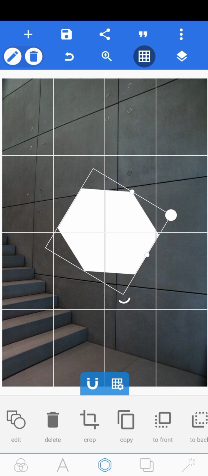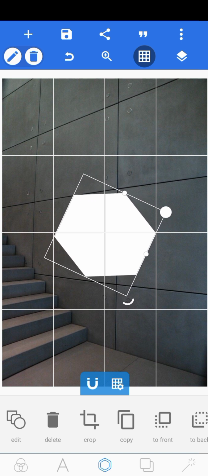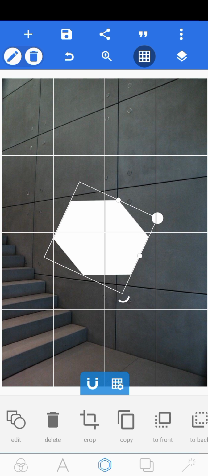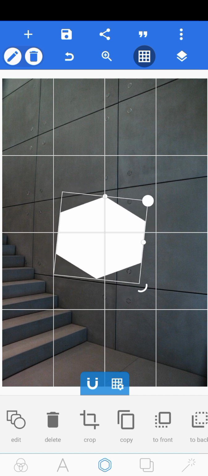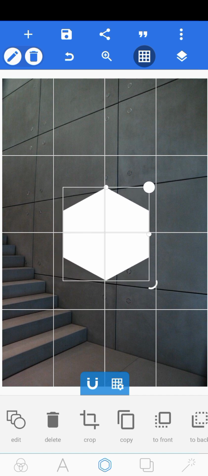Keep reducing, make sure it gives you a perfect square, so that at least we can blend it to give us what we want. Just blend it. So that's it.